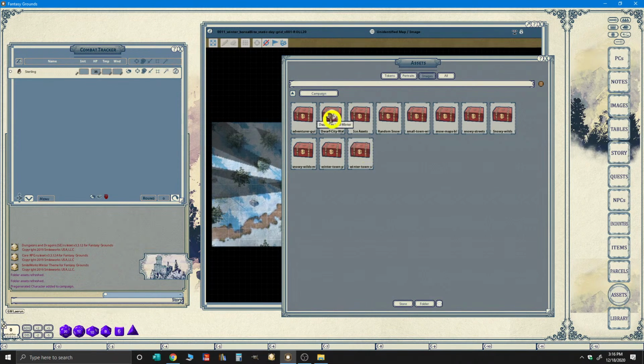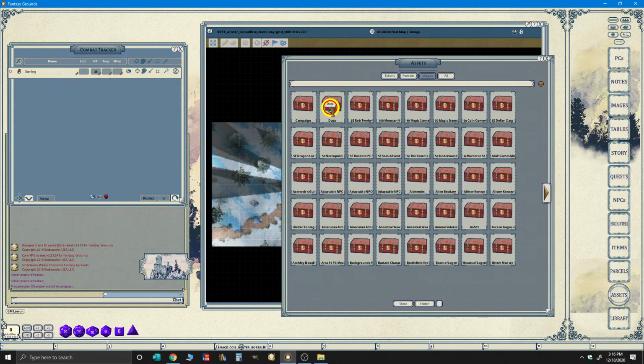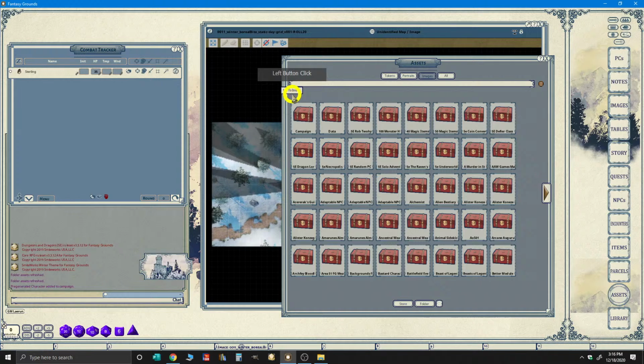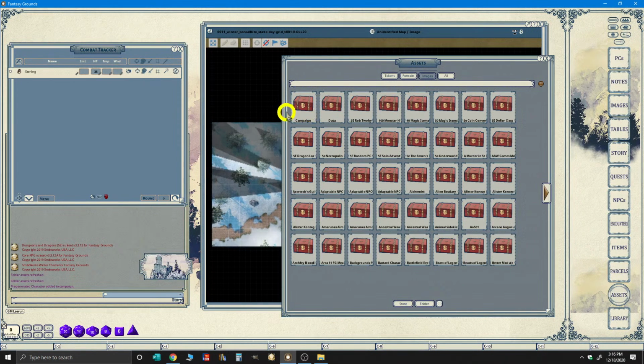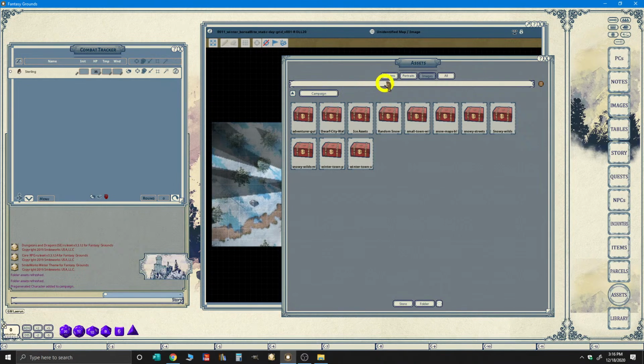But if you want stuff more universal and not so specific, you want to put it in the data. The data will have its own tokens, portraits, and images. But if you want it to be in just this session, you'll have your campaign folder, which has tokens, portraits, and images as well. So just remember that.